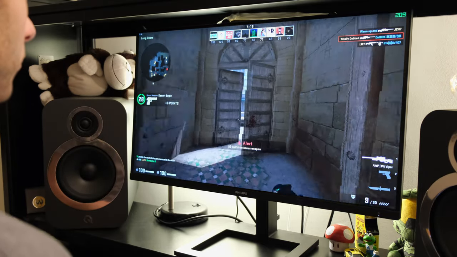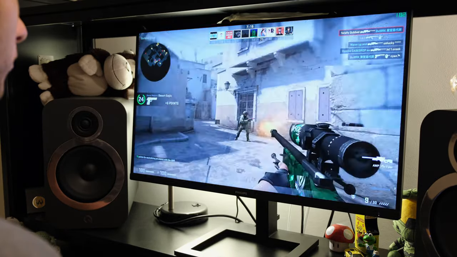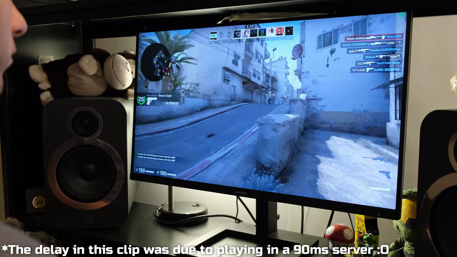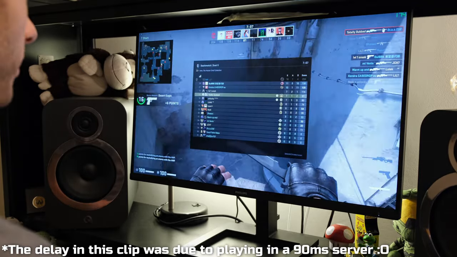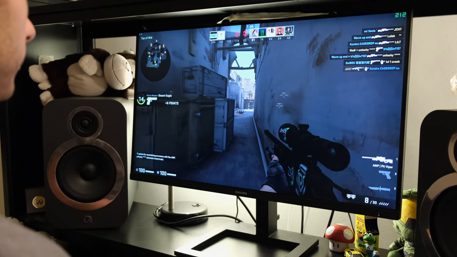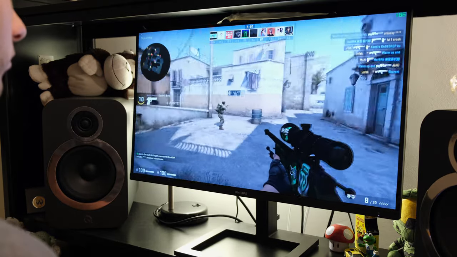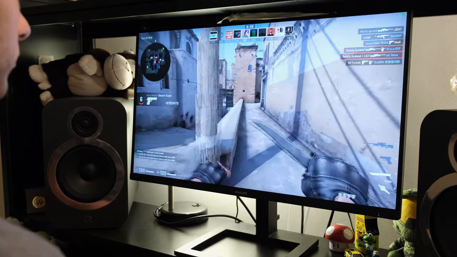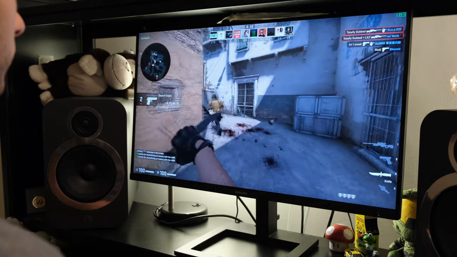As for its response time, the monitor is actually not too bad. While you will get a little bit of inverse ghosting on the fastest response time setting, as for the fast mode, I think it will give a perfect blend for those casual gamers out there, or for example if you're gaming on console and you're not really going to be hitting over 60Hz. What I'm ultimately trying to say over here is that the monitor isn't a gaming grade monitor and shouldn't be used for competitive gaming in the slightest.